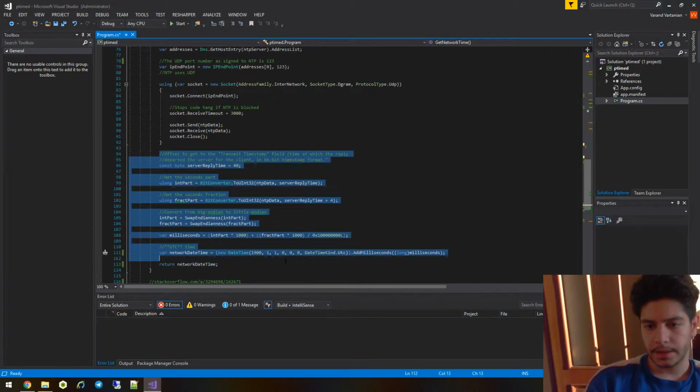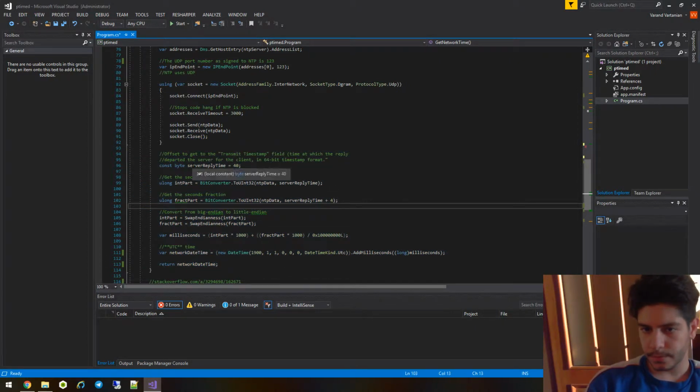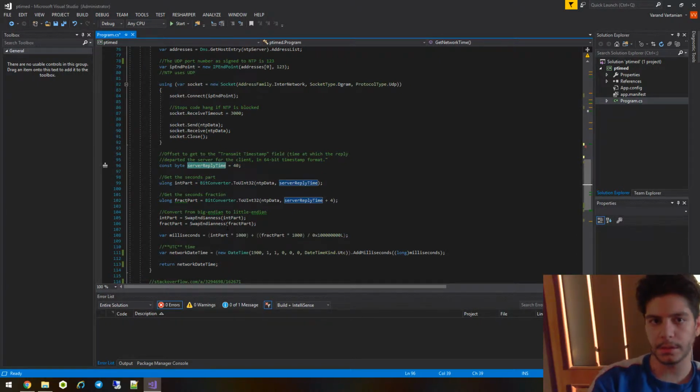Okay, here's some technical stuff. This server reply time actually means the index of the data that we want, where the beginning of the data that we want is. And it's 40 bytes in. So we have two parts here, the seconds part and the second fraction part.